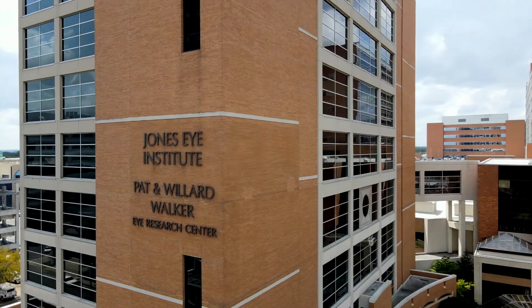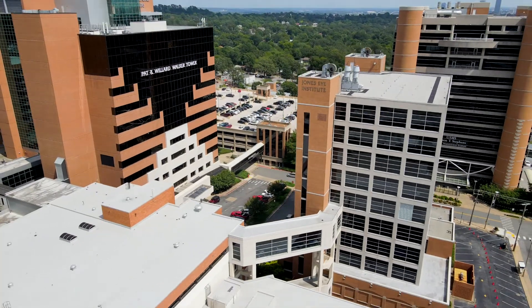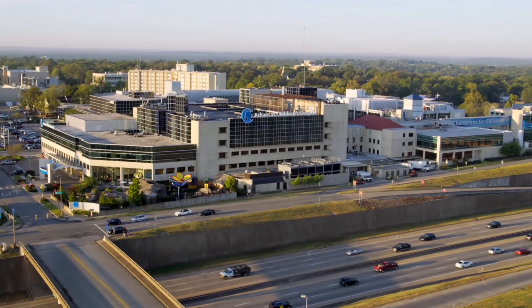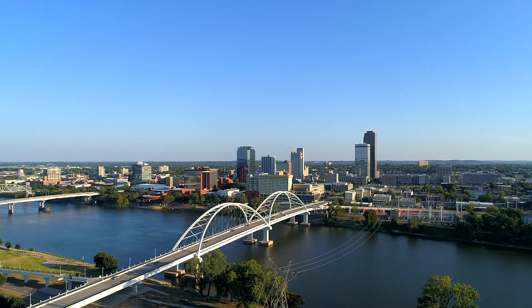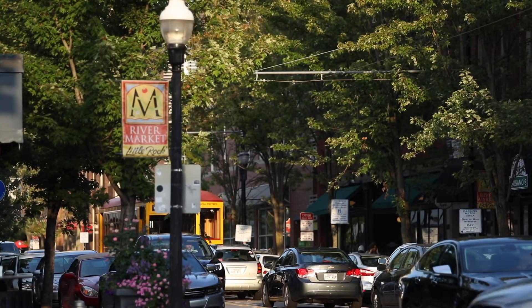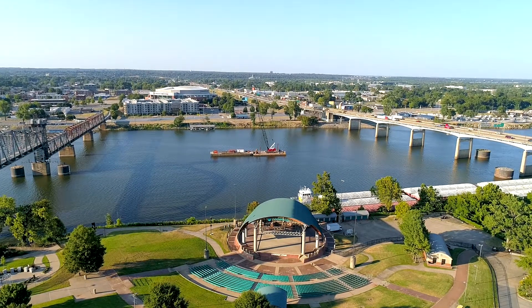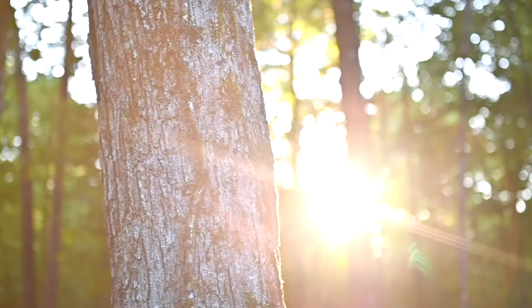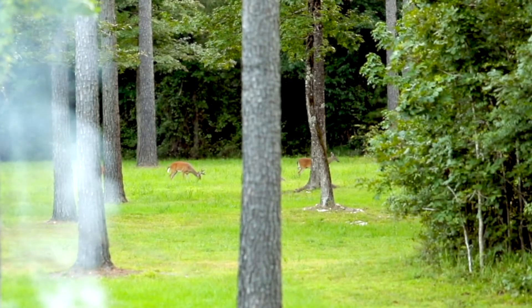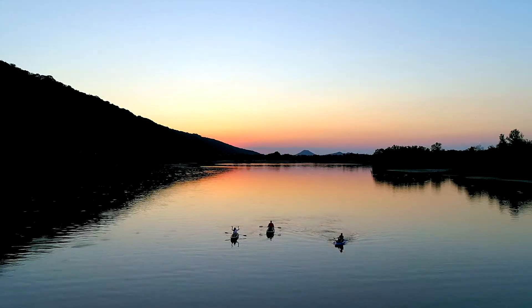From a practical standpoint, when we take call, we have a VA and a university hospital that are connected by a bridge, and a children's hospital that's an exit down the road. I love Little Rock — it's such a nice place. Really low cost of living. I live in a great neighborhood that I love. The food is good and there are really fun things to do on the weekends, especially outdoors. It's really nice to go on great hikes and get outdoor exercise — which is great when you spend a lot of time indoors during residency.